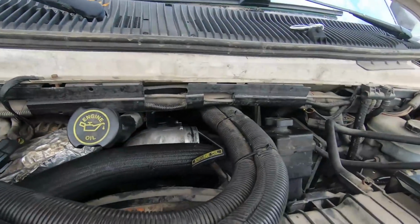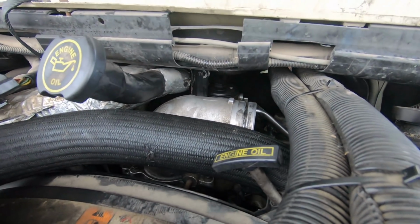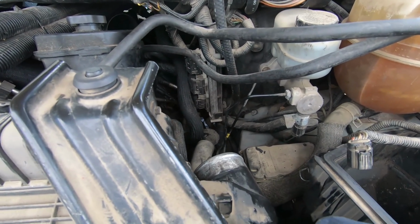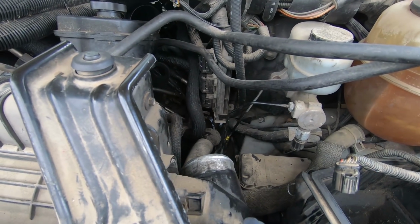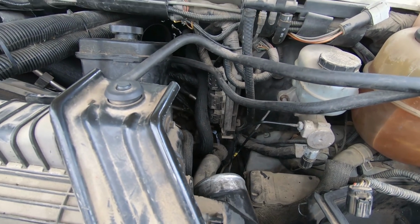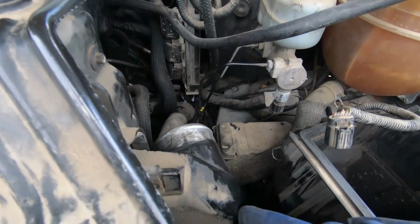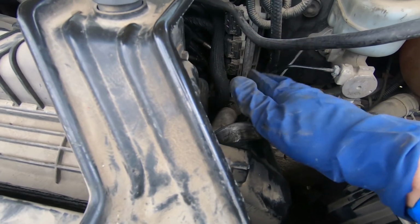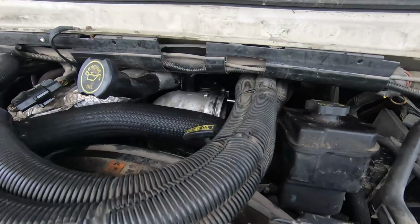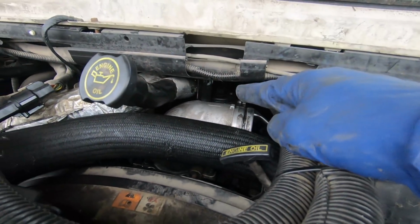All right, so I've got the stuff out of the way here to replace that fuel filter cap, O-ring, and fuel filter. That's the secondary. There's a primary on the fuel pump down below, but I'm probably not going to worry about that one today, although I do have a new cap and filter for that. We'll see. I've got just the intake pipe out of here, the one going to the intake manifold, so I can reach my arm through here and get over to the fuel filter right there.